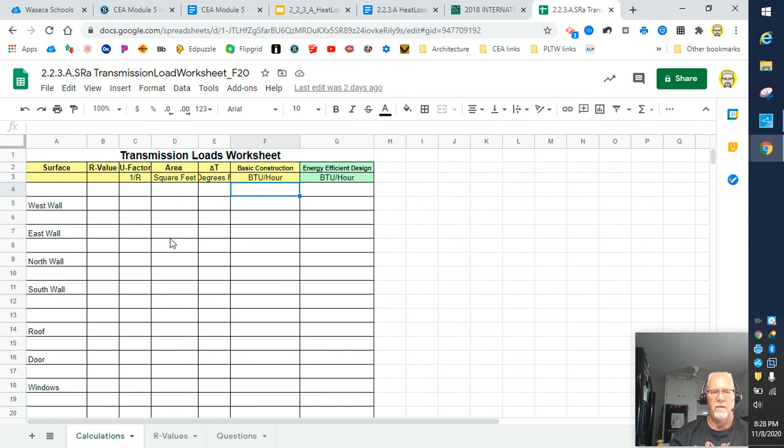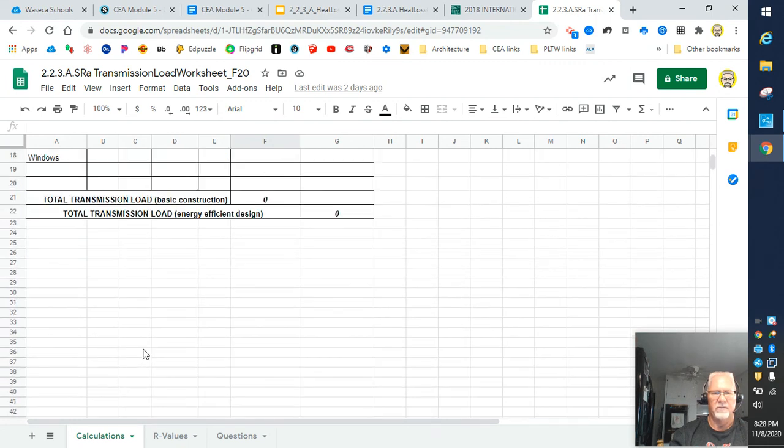The west wall, the east wall, north, south. On these north and south, one has a door in. Both have gable ends. So you have to figure out the gable ends. So you should work that out in your notebook as well. Show me some calculations on the calculations page. I think at the bottom here, there's some room for that.